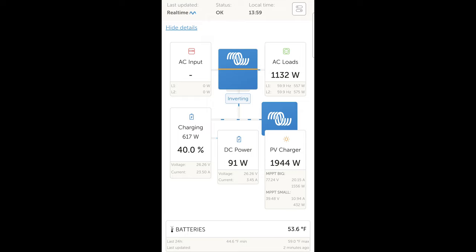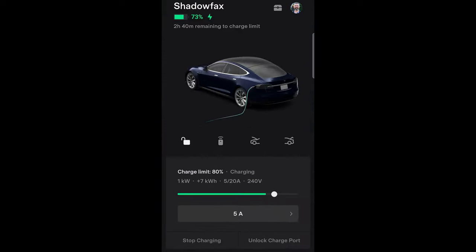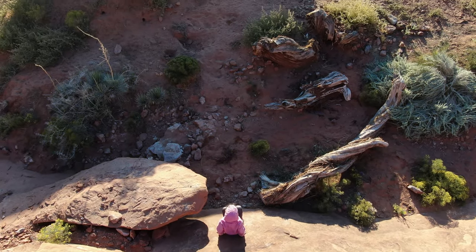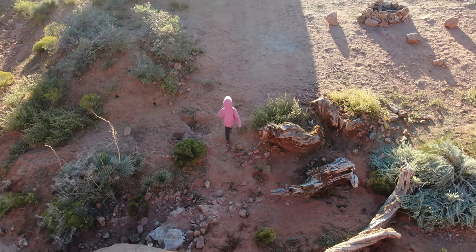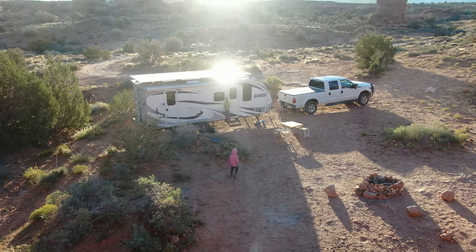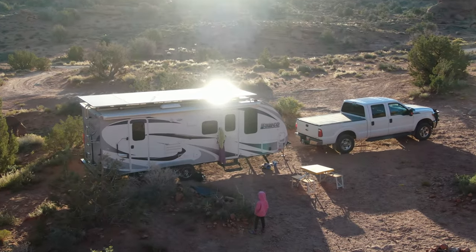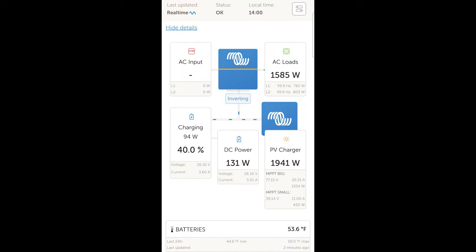If I don't want to manage this often, I set the Tesla to 7 amps, which I've found to be the perfect average — about 1,583 watts. Starting around 10 a.m. and not doing anything until around 4 p.m., the RV battery goes back up in the evening. The next morning I bring it back down, and charging at 7 amps pulls the RV battery back down when solar panels produce more than 1,500 watts, keeping it in a steady equilibrium.